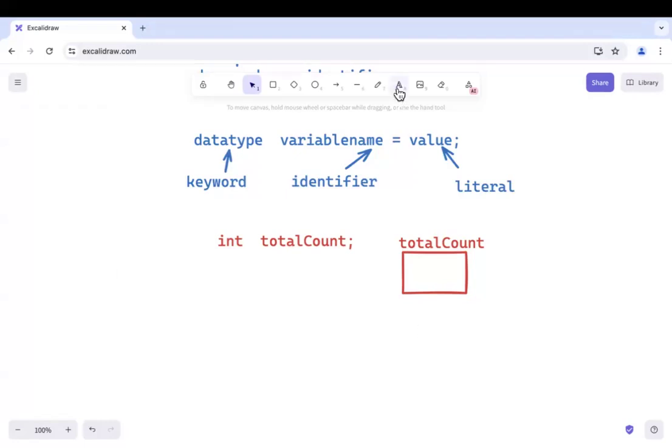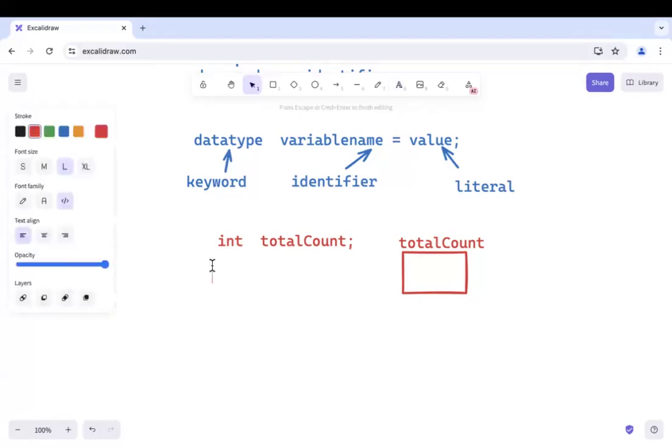Folks, if I write total count equal to 10, for example, semicolon. Because every statement in Java ends with a semicolon, right? It's mandatory. So total count equal to 10. What does it mean now?